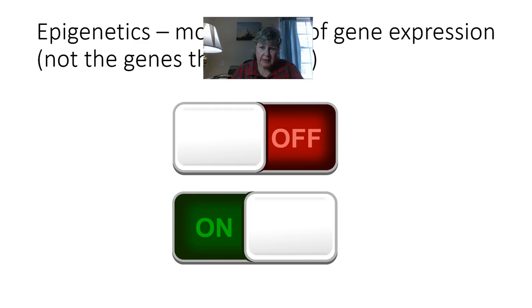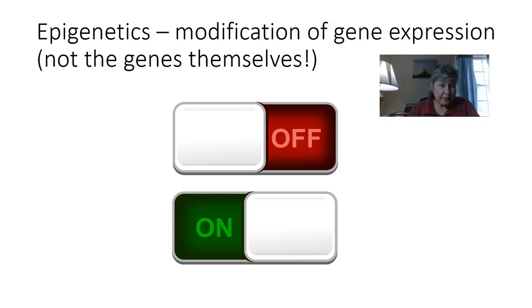Epigenetics, I want to mention what this is because this has to do with that video on Tale of Two Mice. Epigenetics, epi means around, so around genetics. This is modification of gene expression. So the genes are there, right? And in fact, in every cell in your body, you have all the genetic information that's required to make you a human being. But all of your cells don't look alike.